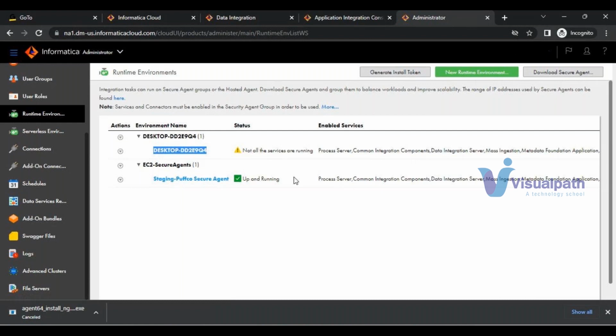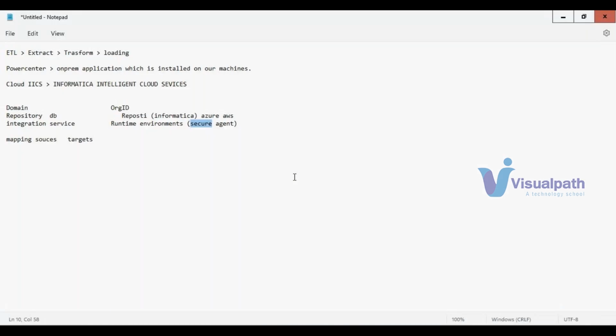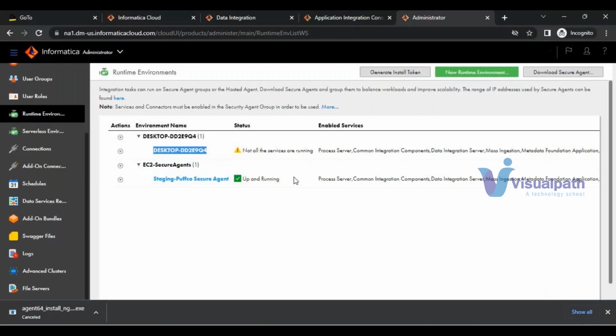Yes, correct, Srinivas. Okay, one question. This desktop one, I understood it's just for practice purpose. So we need to install it on our desktop, and the desktop becomes a server. It is not mandatory, I just installed it here. That's it, it is not mandatory.